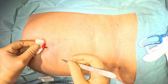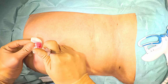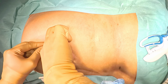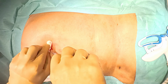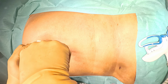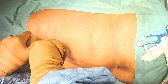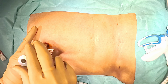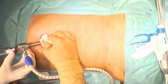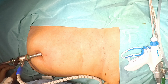So, pneumoperitoneum is done. Now, we will enlarge the incision to 11 mm, that is a smiling incision. Dilating the obliterated vitellointestinal tract, and then the 10 mm port will be introduced. So, now the telescope will be introduced, and now we will introduce the epigastric port, and that will be only 5 mm.